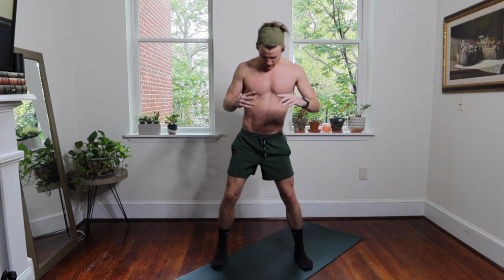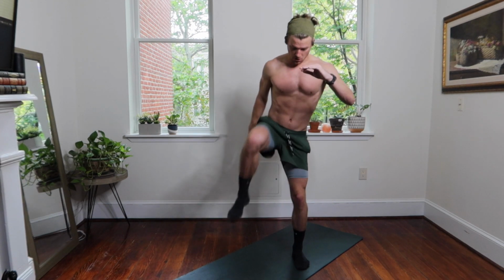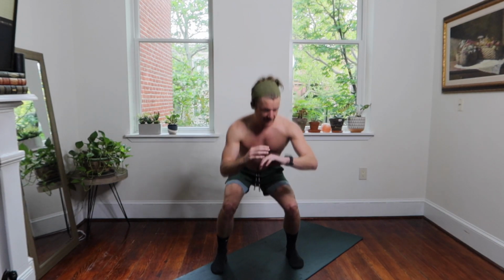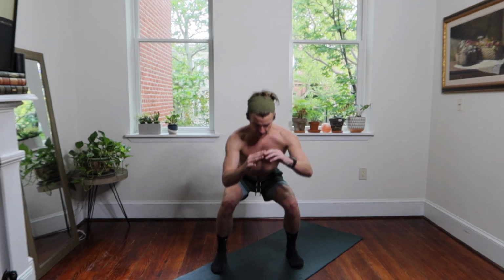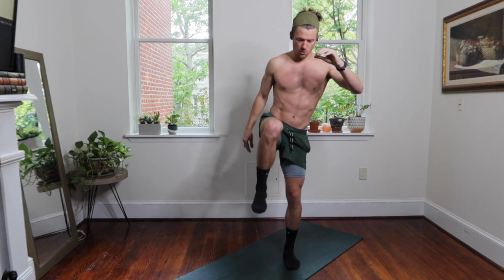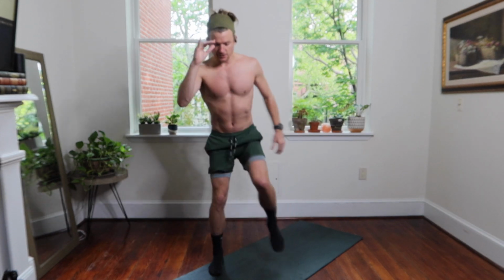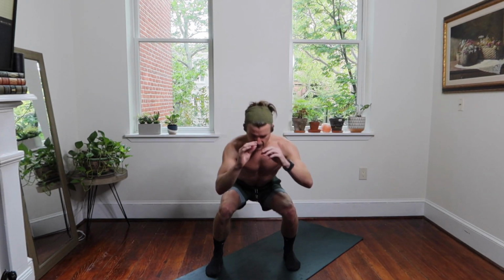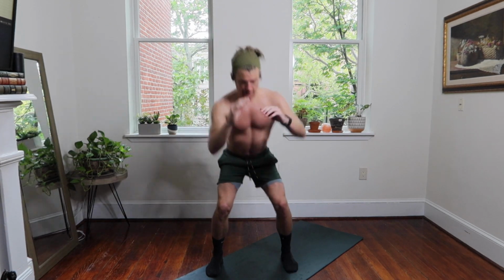15 seconds here. We're going to add our alternating knee lifts, all right? So when we come to our next transition, alternating that lift. Balancing on that leg that stays flat in 3, 2, 1. Your knee comes up, squeeze your belly. Right, if you can't hold for just a 2 count at the top, up and down. Lift and drop, up and down.